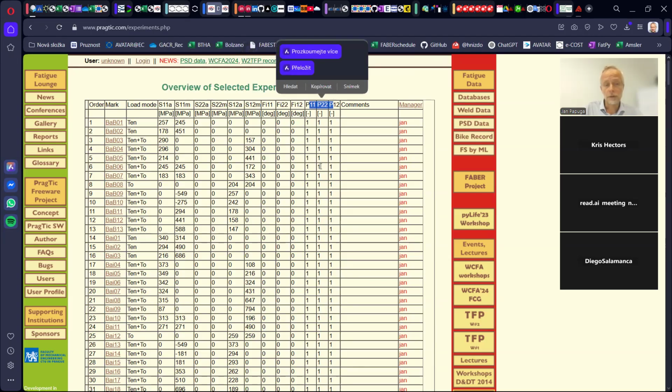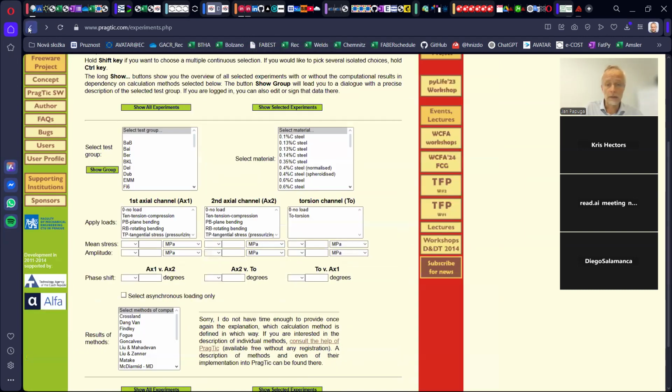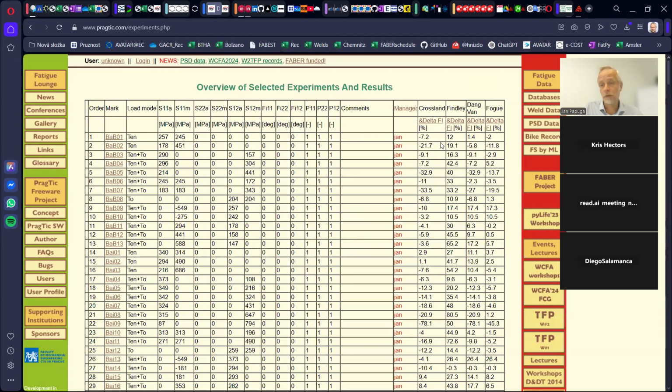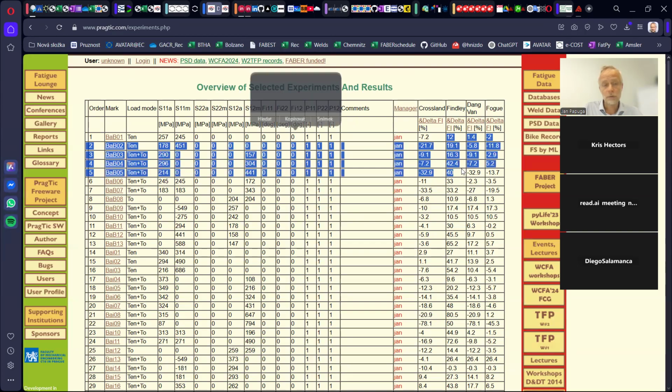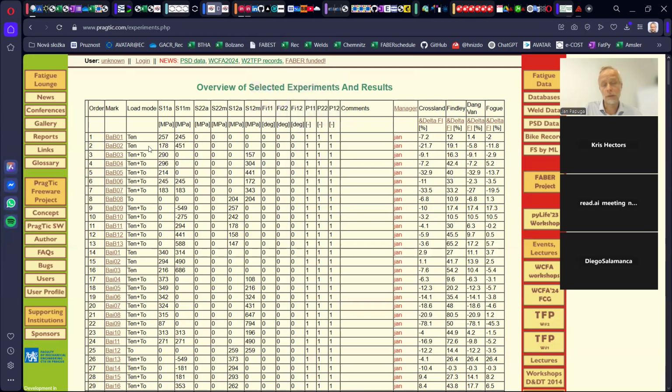So all this was given into the database, and by that I could show that I have some aggregated group of data which can be analyzed. I put there also results of specific calculation methods. So then I was able to show also what is the relative error in estimation of fatigue strength. So these are these numbers. Anybody could go through that, check the experimental data, verify if I input them right into the database, and then get the results.